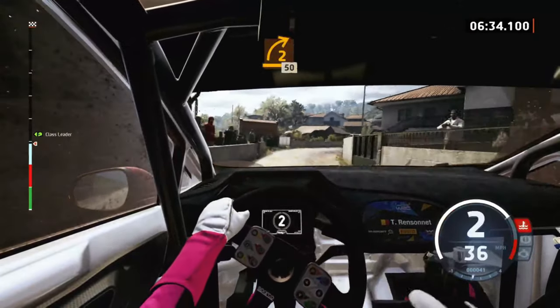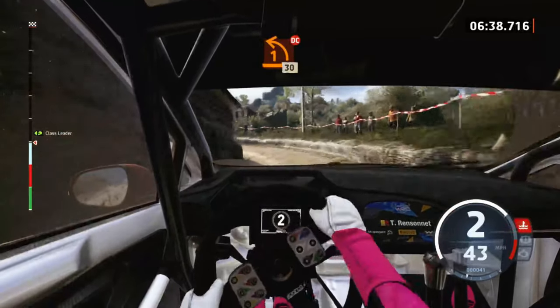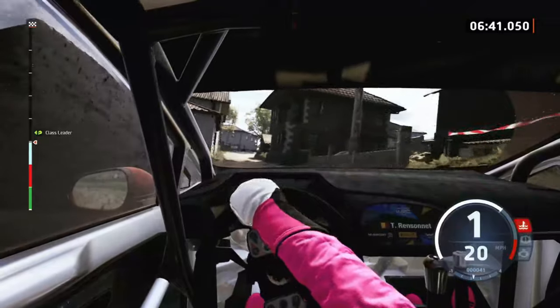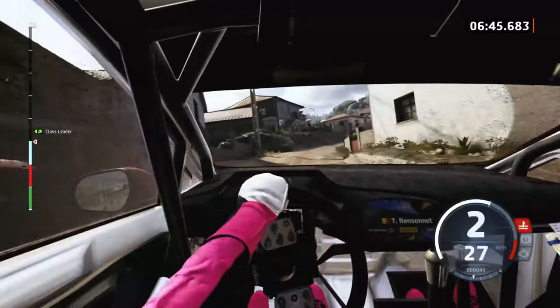Thought there was going to be more hairpinish. 50. This is the same. Late, one left. Cut, 30. Same track I've been on, I don't remember it. Very, very bad at that so far.